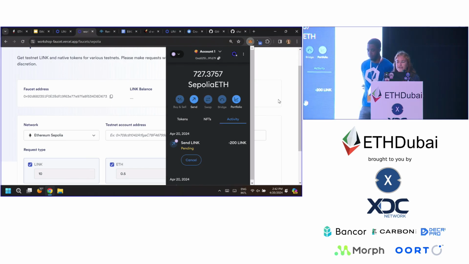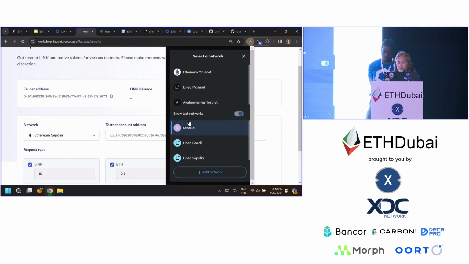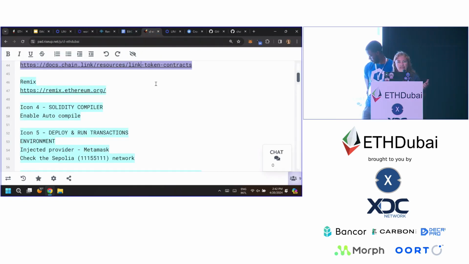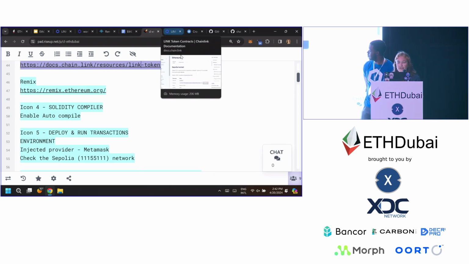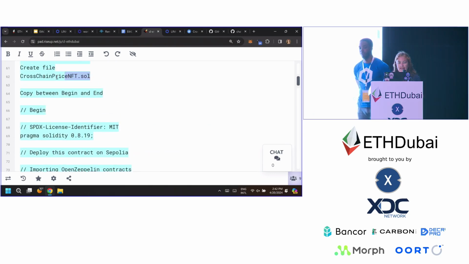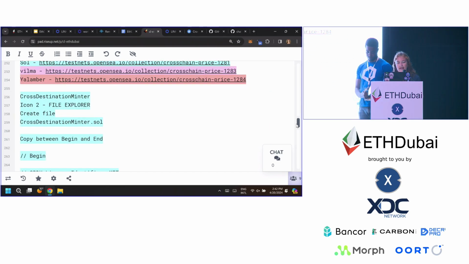And who else is minting the NFT? Who minted the NFT? Raise your hand. Oh yes, at least you have more. Are you good now with the NFT? Yep? Okay, let's go for it. So it seems that all the NFTs are good. Remember that we first did the NFT part, then we created the destination minter, the second contract that is ready to receive a message. We start here, we create the NFT, then we go a bit further down.